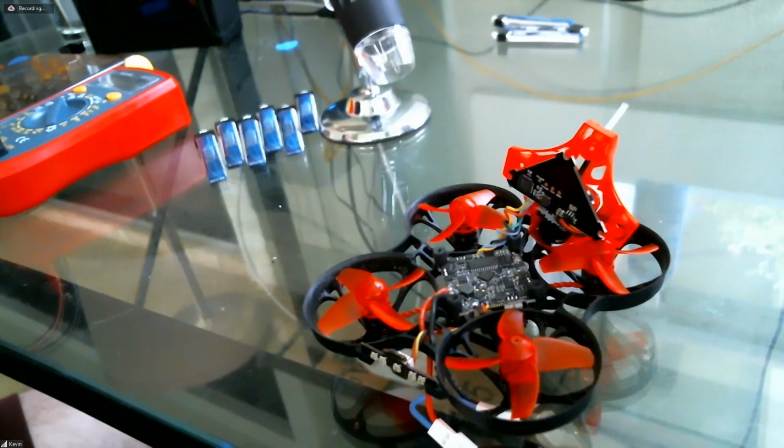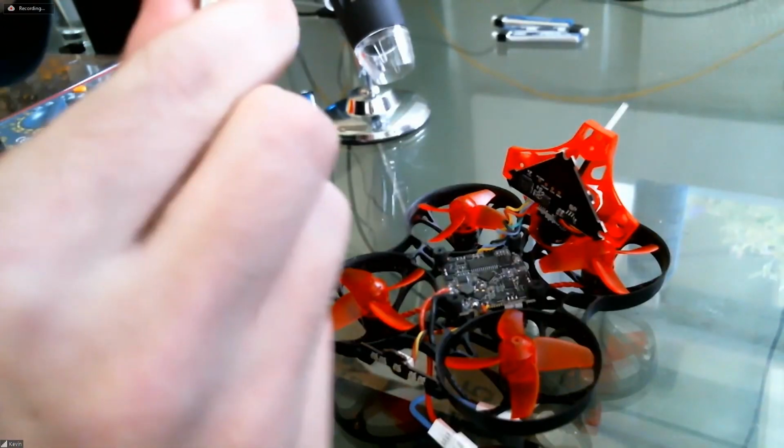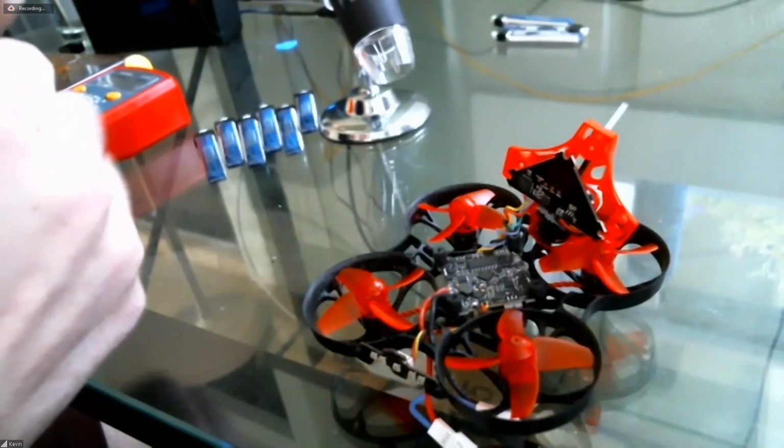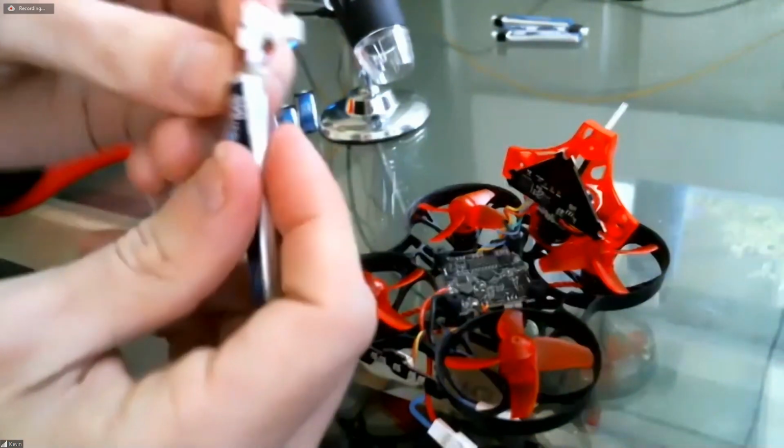So let's pry off the shroud on this little thing. See if we can get that off and see if it's shorted internally somehow, or is it just kind of bent. That came off fairly easily. I've never disassembled one of these before. There's just a little bit of white adhesive there holding the shroud on, and then there's the leads.